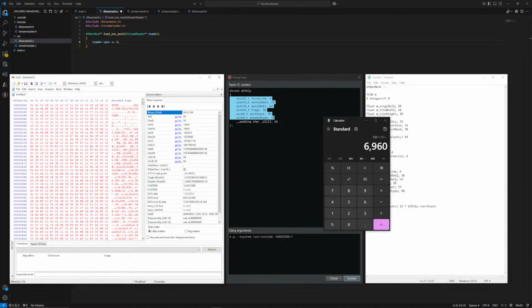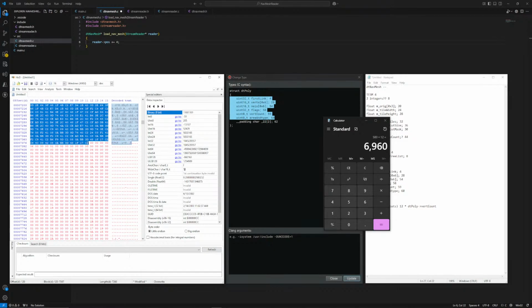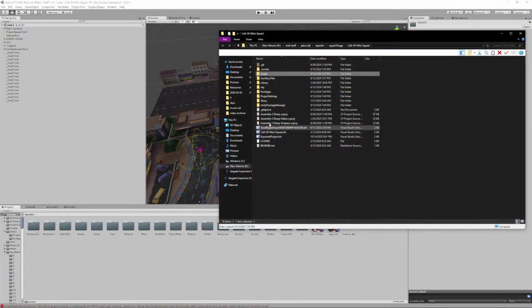Okay, here's what I'm going to do. I'm going to make a quick utility script in Colony Squad. I'm going to copy every single one of these floats into a file.